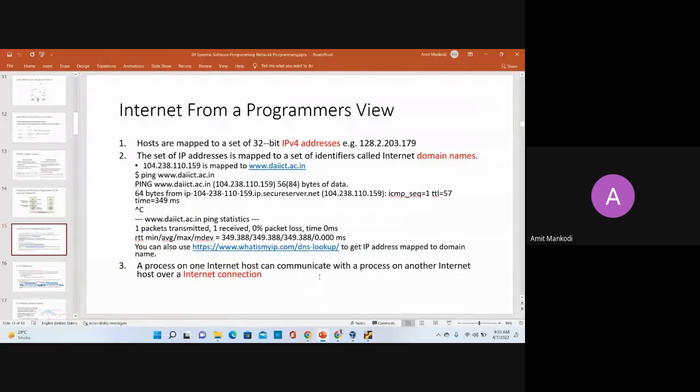And then the third one, which I've already shared with you, is that a process or an application which is running on a computer needs to be identified by the IP address and the port number on both ends, client as well as the server side.